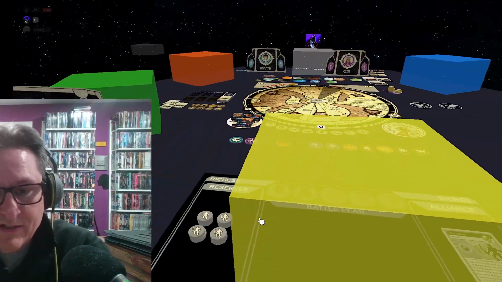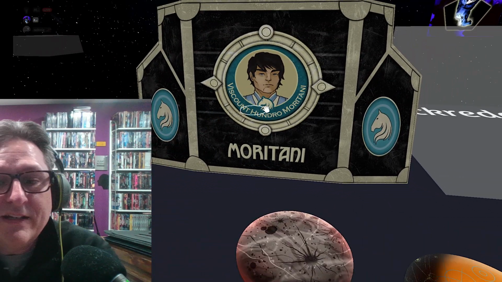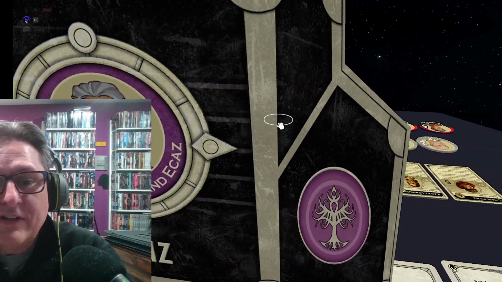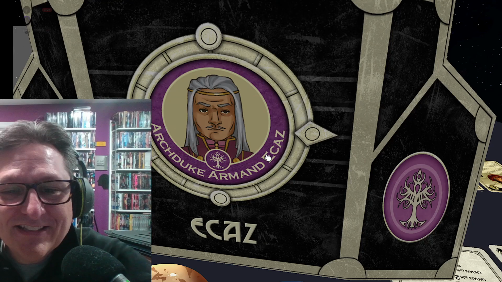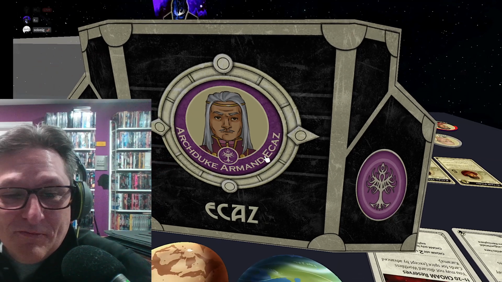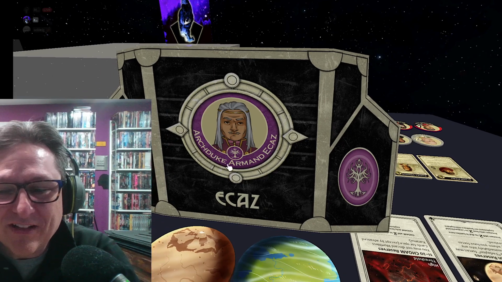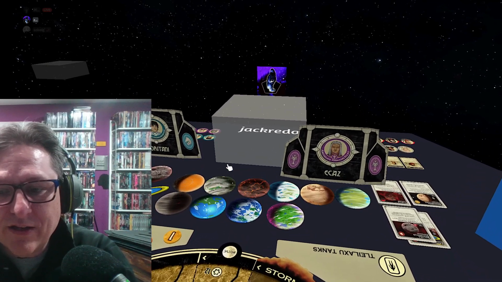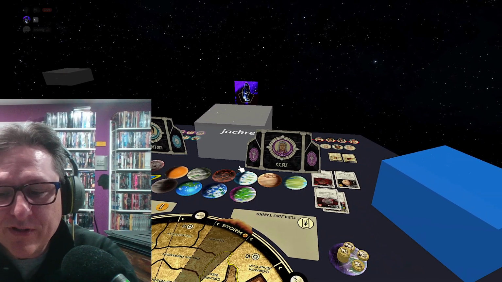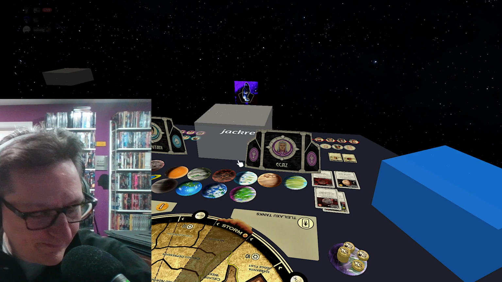So we've got Hundro Moritani, the head of House Moritani. And then, of course, we have the Archduke. And you can't tell from this illustration which arm he's missing, because the book doesn't say. So it's kind of interesting how that worked out. But yeah, I was just real happy with the artwork. I love seeing the physical components for the game. And like I said, any last words from you guys?